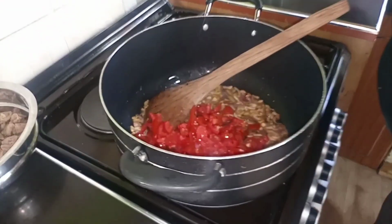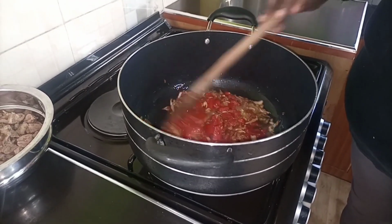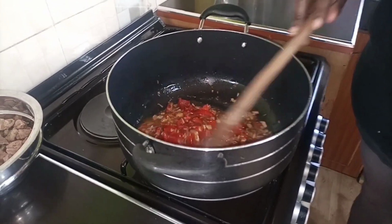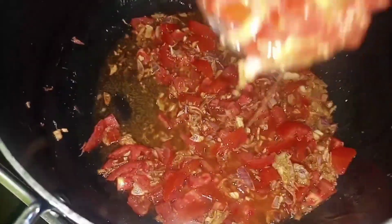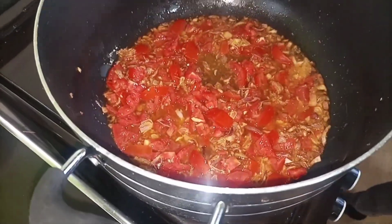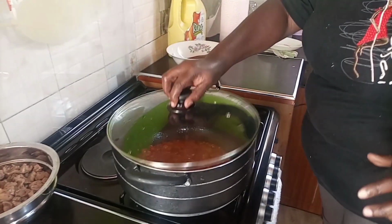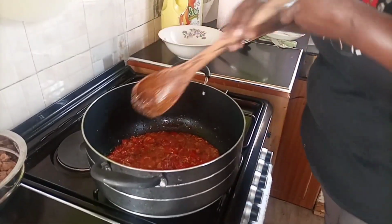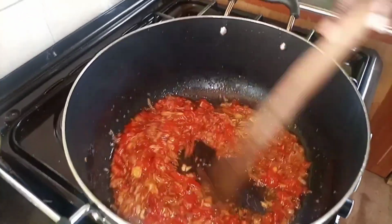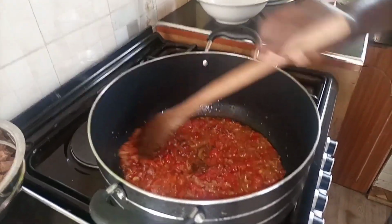While cooking pilau, follow every step. Yeah, don't try using tomato paste. That's why I'm using fresh tomato, like that. Let's leave it for some time. It's now time to put my Royco cube and salt, like that. Keep stirring.